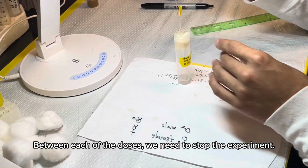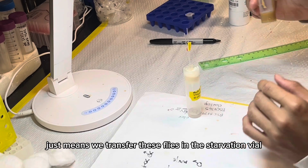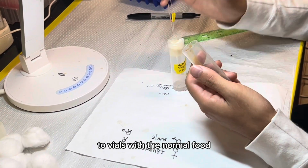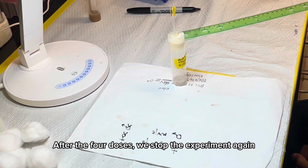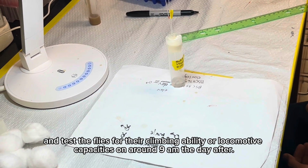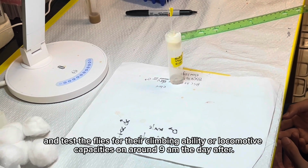Between each of the doses, we need to stop the experiment. Stopping the experiment just means we transfer these flies from the starvation vial to a normal food vial, and keep those in the incubator as well. After the 4 doses, we stop the experiment again and then test the flies for their climbing ability or locomotive capacities.